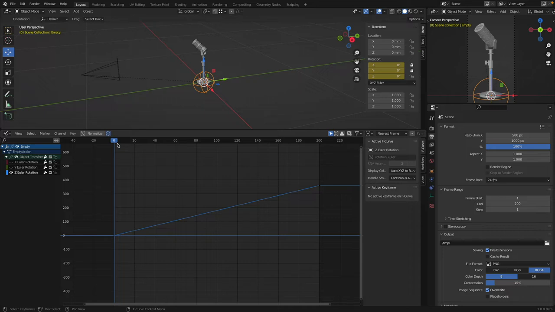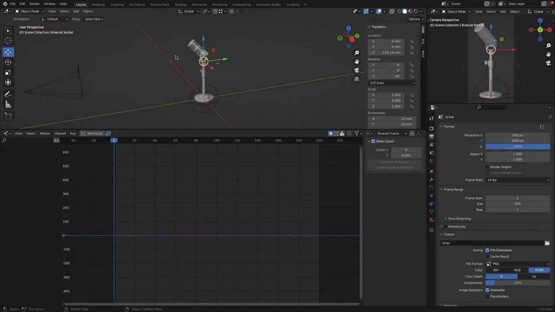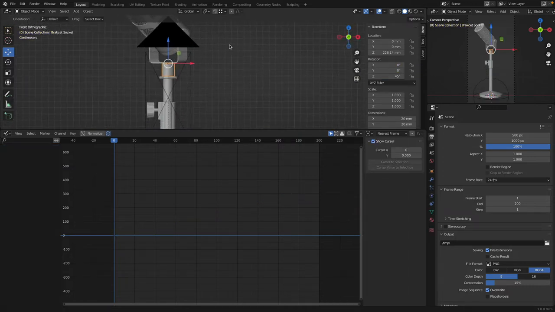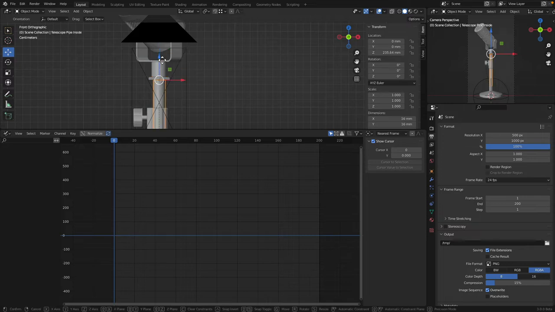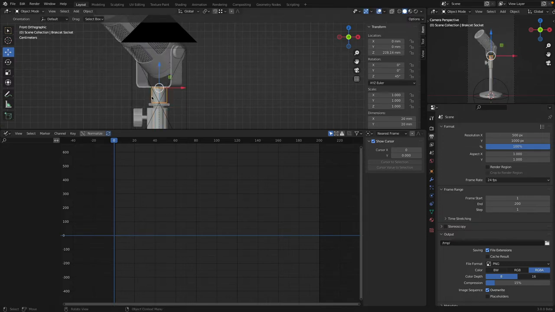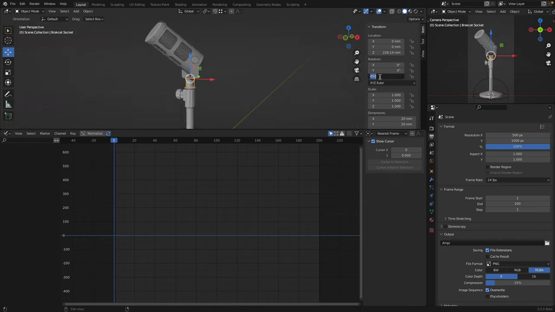What we now would like to do is we want to bring the microphone into a basic form, then make the arm go up and down and also maybe rotate the mic itself. So I went back to frame zero. This is good. I go actually here to this view. Very good. This is my parent. So I move this one down. This is the base that's rotated. So I set this to zero. Oh, okay. Let's set this to 90. So we see this from the front and then this here we set to zero.